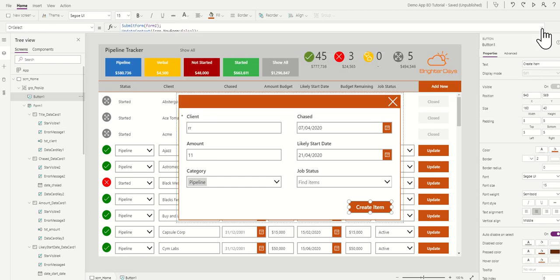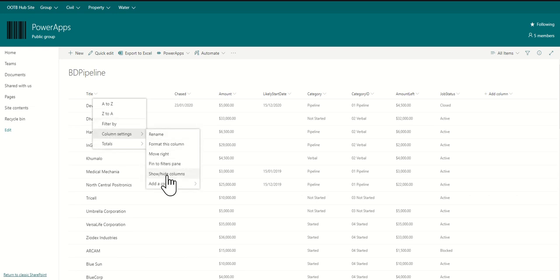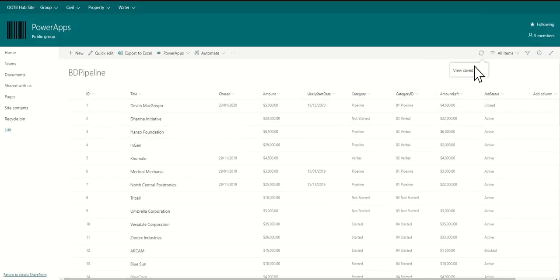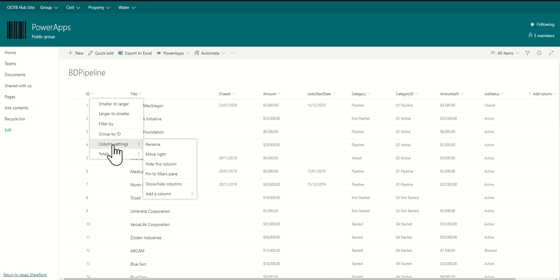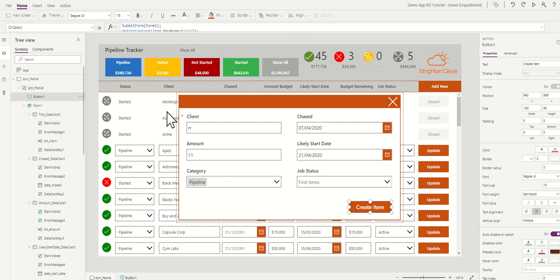All right. So what should happen here is if we go to our data source, what we can do in SharePoint now is add a column, show hide column. Sorry, oops. Show hide column. Let's get ID and let's drag that up. If you didn't know that you could do that in SharePoint, then do that. All right, and then the view is automatically saved. Now that wasn't saving before, and let's change the column settings. Let's go larger to smaller, because then I know we should have a 54 get created right off this. So it's just a way to check that it's come through, because this is listed alphabetical, and I'll make the client like aardvark or something so it shows up.